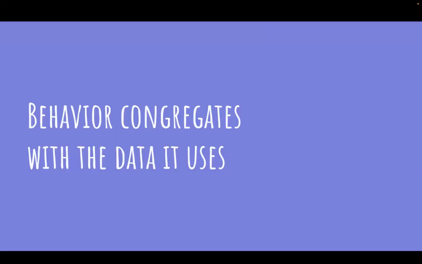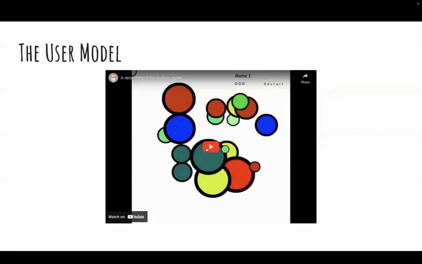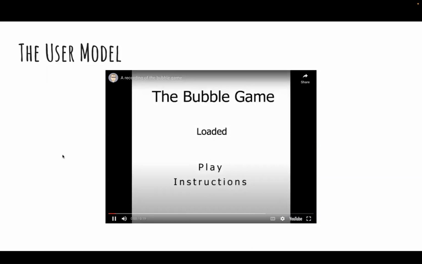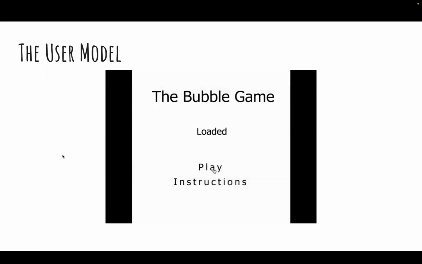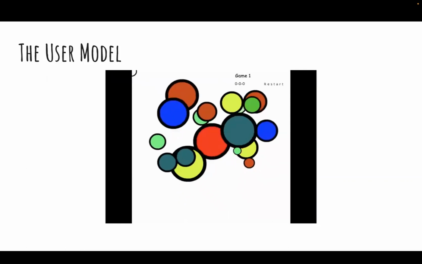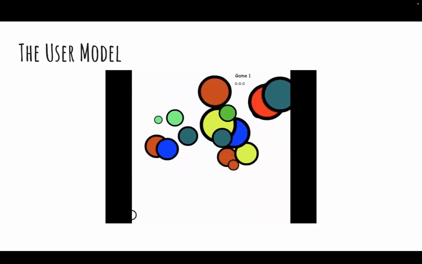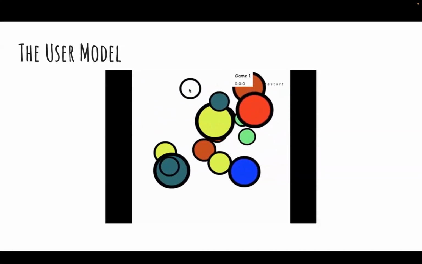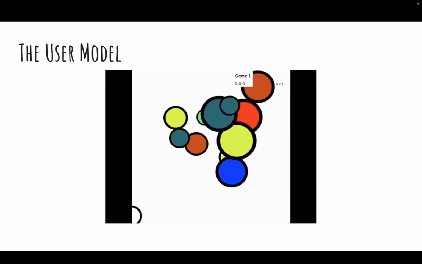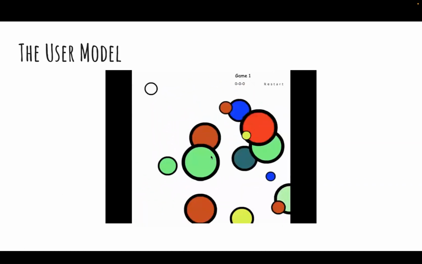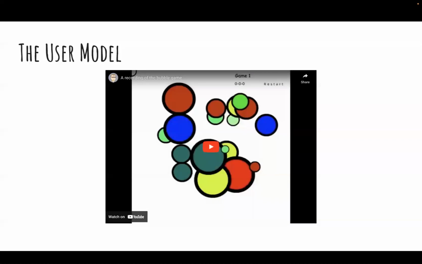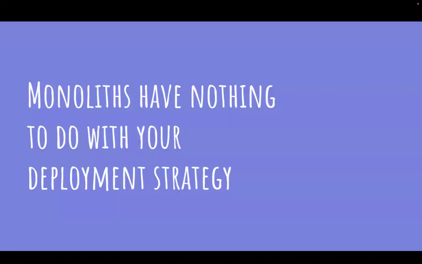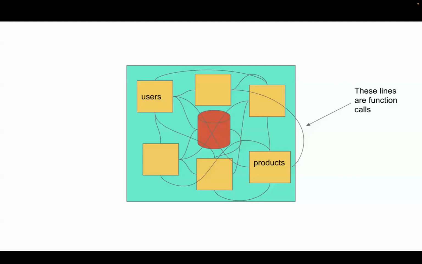Oh, I'll show this for old time's sake. Here's exactly how an MVC project becomes a big blown monolith. In this game, there is the white circle that you play, and then you need to touch the ones that are smaller than you. So you start out as user, you've got a first name, a last name, maybe a username and password. And then what in the system doesn't involve knowing who the user is, and then the following happens. Boom, that's how you end up with the user class like in Instructure. That's exactly how it happens. Anyway, it's not a deployment strategy.